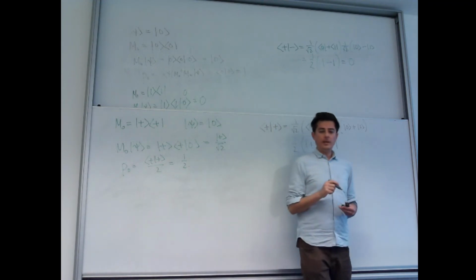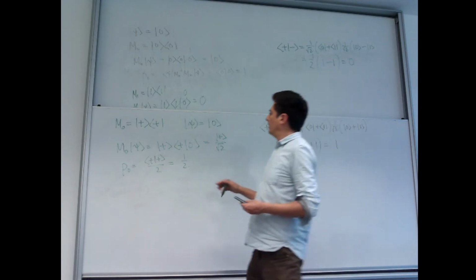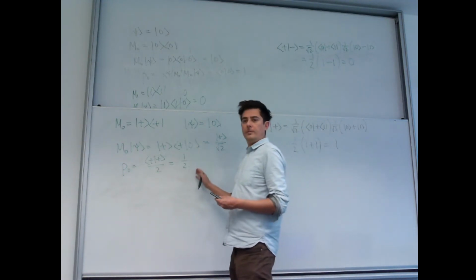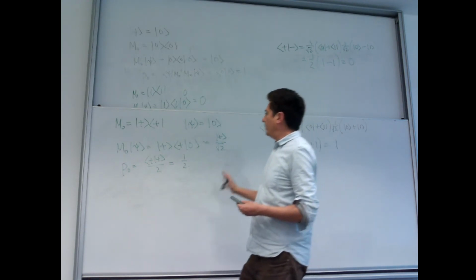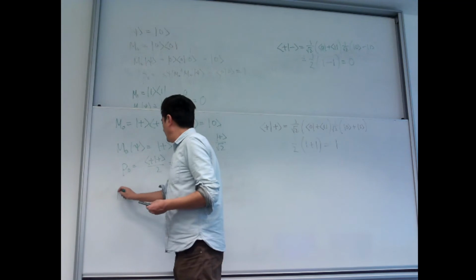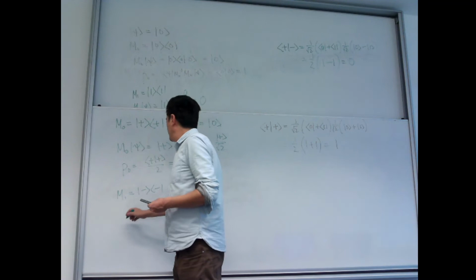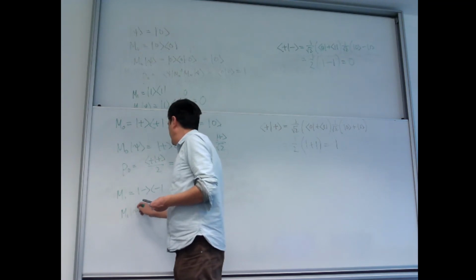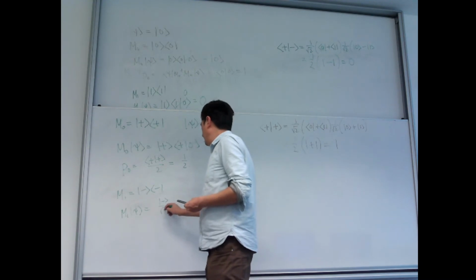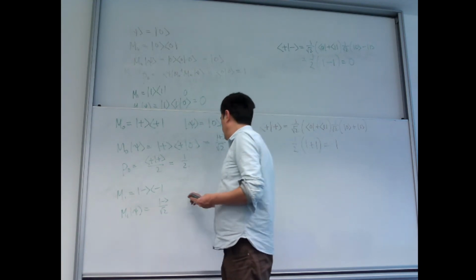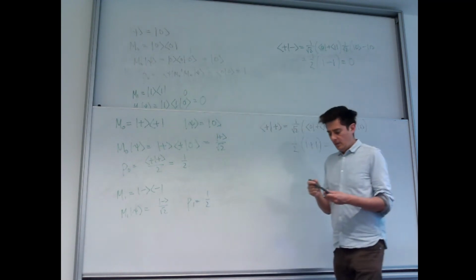And then you will get probability half for this 0 outcome. Right? So basically, this will be random. And for the other measurement outcome, minus, you can do a similar calculation. M psi is going to give the minus state over root 2. The probability of this outcome will be half.